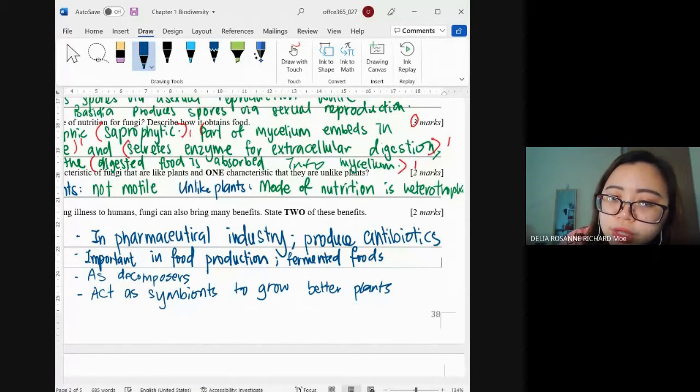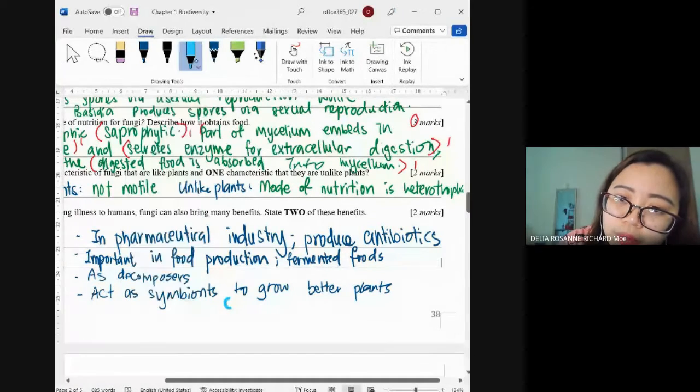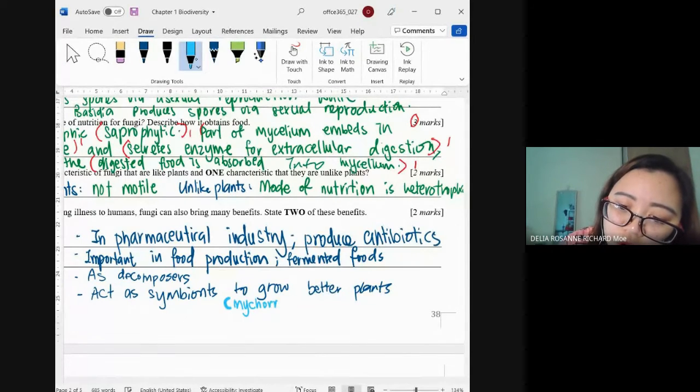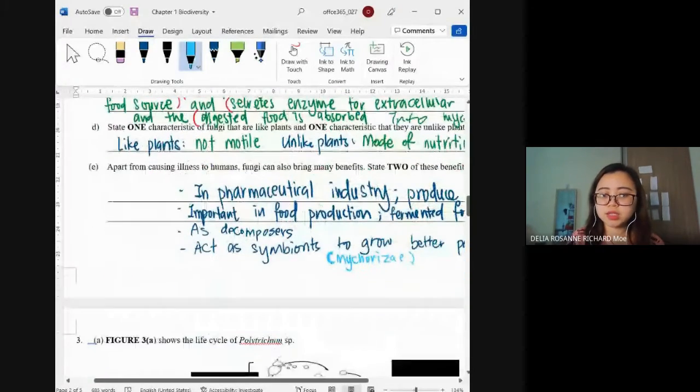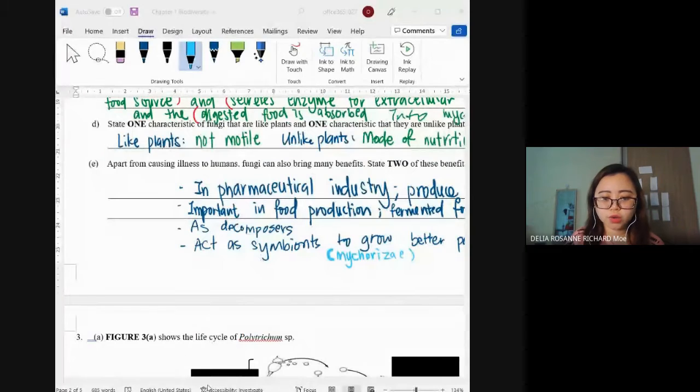Okay, so this last point that I am using, it is actually focusing on that example about mycorrhiza fungi. I don't remember how many R, how many Z actually. Mycorrhiza. Macam salah kan spelling dia, nanti pandai-pandai lah kamu cari sendiri. But it's basically talking about the interaction between the fungus and the roots of the plants that make the plants grow better. Okay, so these are the 4 main answers you can use for these questions.